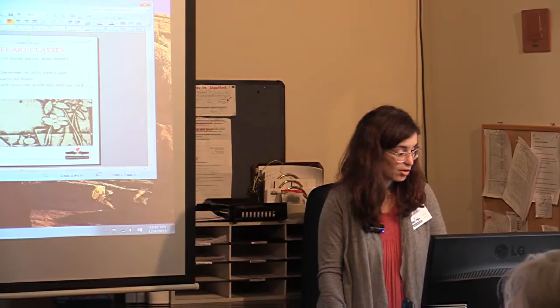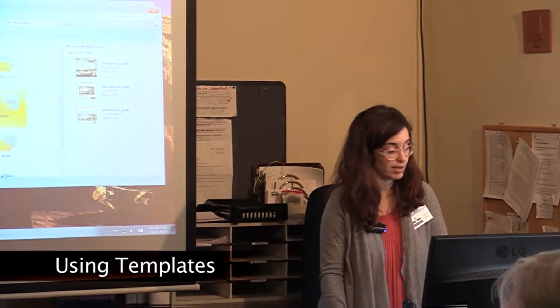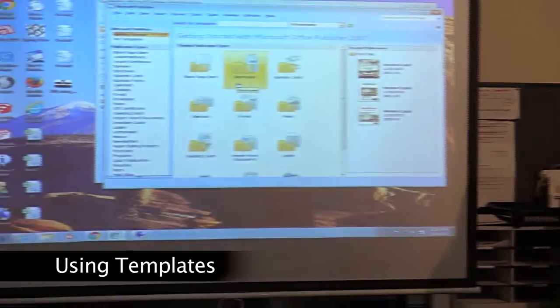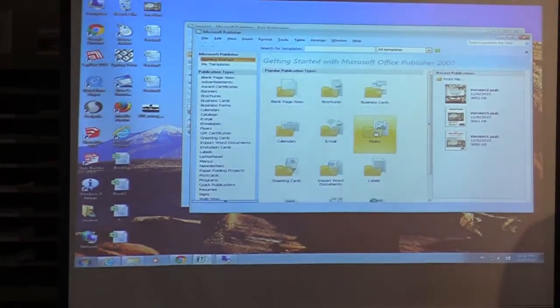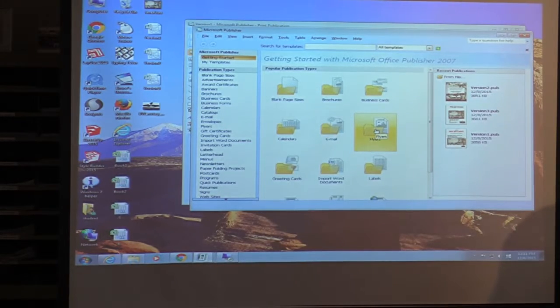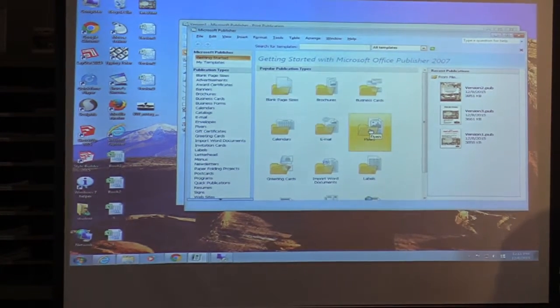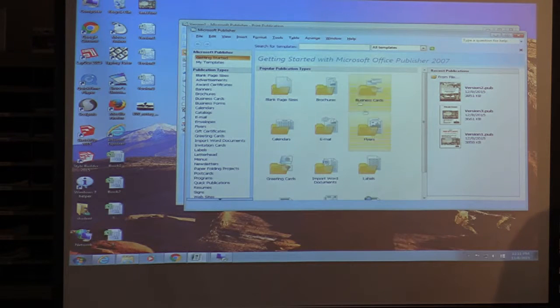Let's go back to our new, if we were going to open a new document. So after I've just showed you how to meticulously create a flyer, you can also go to the flyer templates. Now how do we get that? Go to File, New. Your File New menu brings up blank page sizes, but it also brings up templates for a bunch of different things you might want to create. So brochures, flyers, business cards.